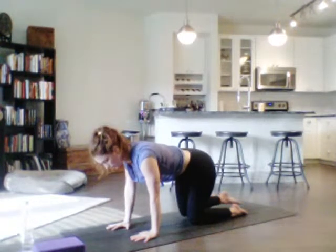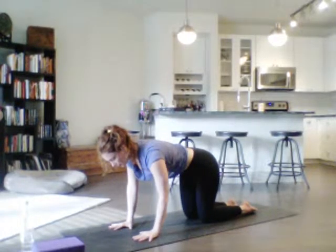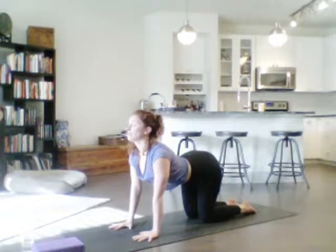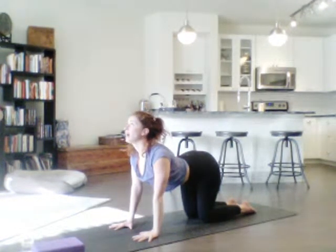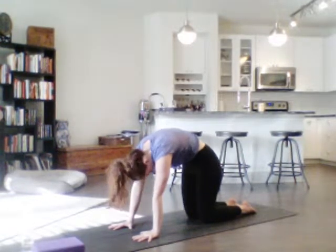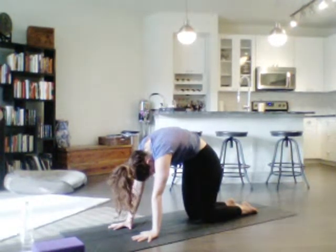So bring your wrists under your shoulders, walk your knees in under your hips. Keep the tops of your feet flat on the mat. Spread your fingers wide, and on your inhale, drop your belly, lift your chin, lift your tailbone up to the ceiling for cow pose. And on your exhale, round through the spine, bring your chin to your chest, reach your tailbone down, low belly pulse up and in for cat.